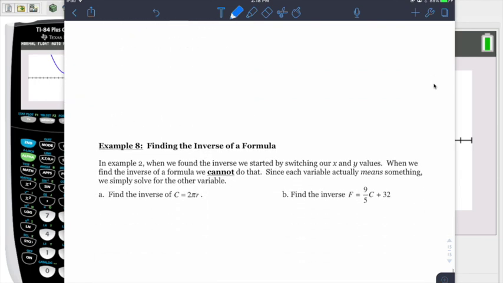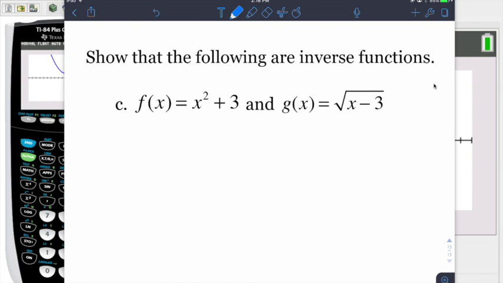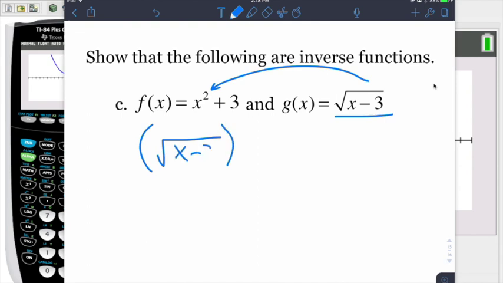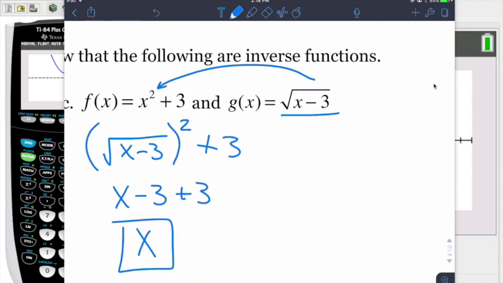Alright, I think we got just a couple more here, so not too much. Show that the following are inverses of each other, kind of repetitive now. Let's see if we plug in g(x), if that comes out here. So this one is square root of x minus 3, squared, and then plus 3. Now remember, when you got the square roots and everything, those will undo each other. Squares of square roots right there, so that should be x minus 3 plus 3, so then that should be x there. Now let's check the other way.